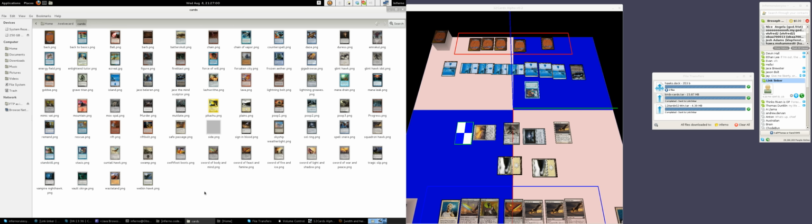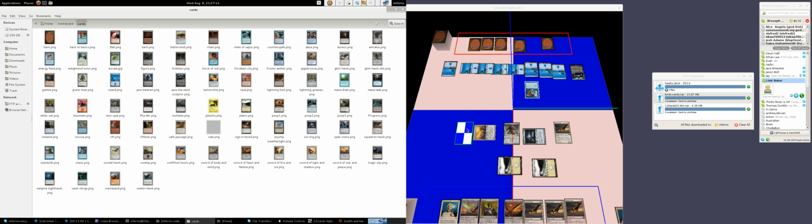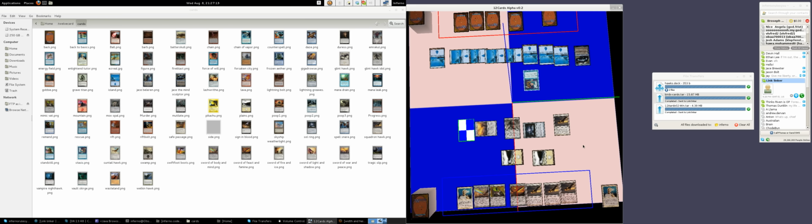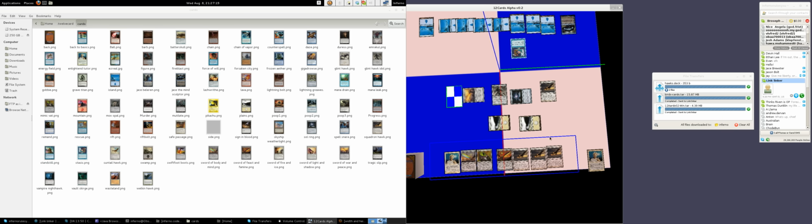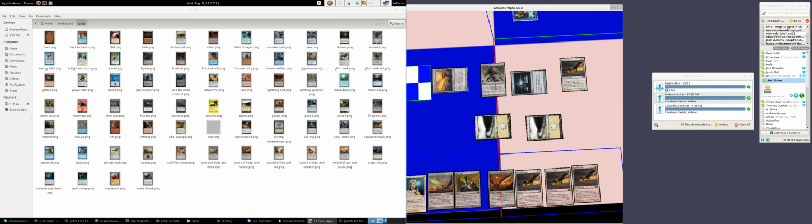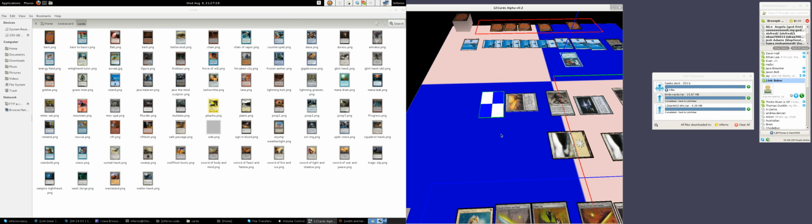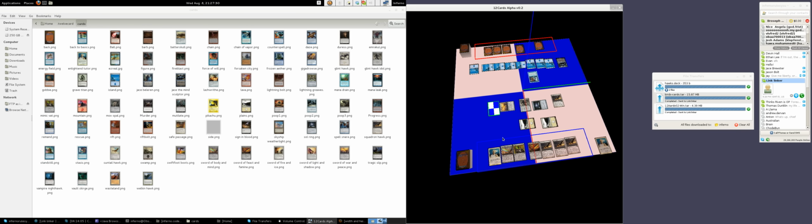Where the hell is Mox Opal? Let me search for Mox Opal. There it is. Metalcraft, add one mana of any color to your mana pool. Activate this ability only if you control three or more artifacts. Yeah. So, I have three artifacts. I can tap this for one of any color mana. I'm going to tap. Oh, that's completely pointless. Now, your turn.